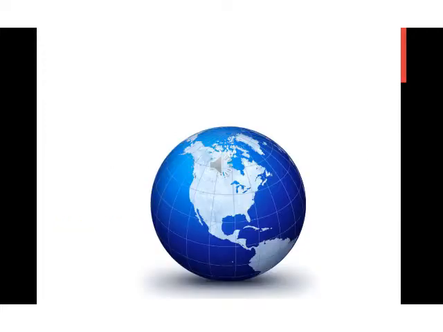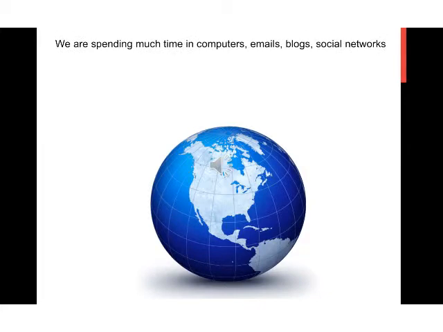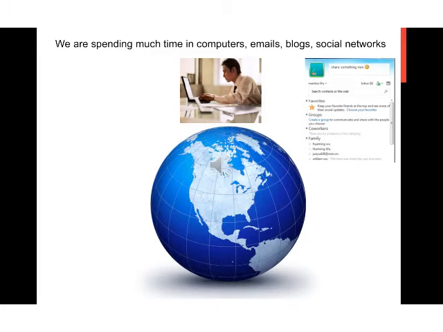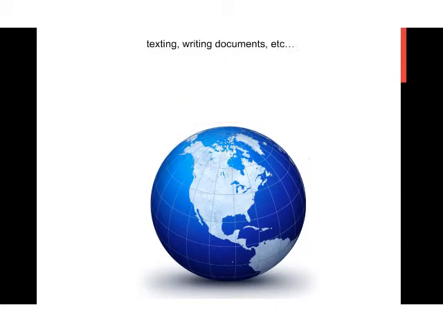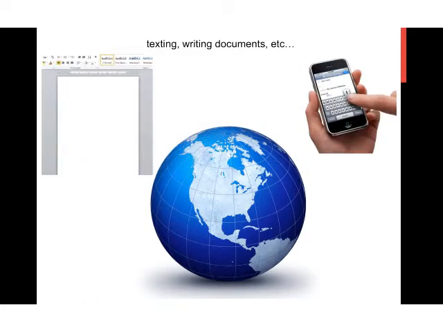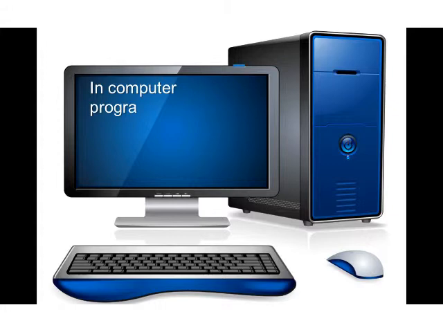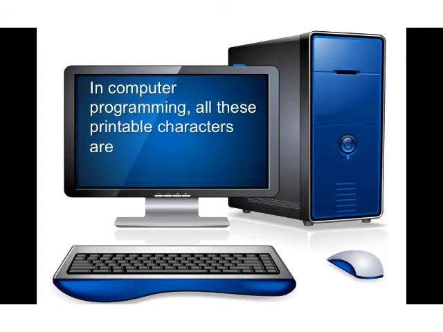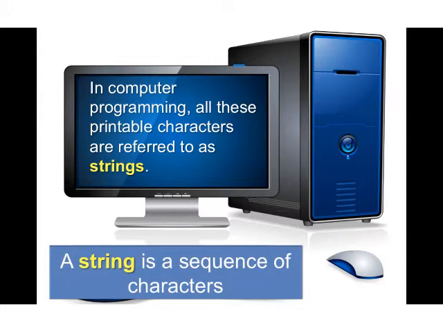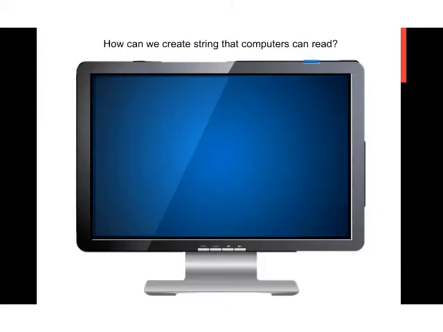If we look at our daily life, we can notice that we are spending much time on the computer: emails, blogs, social networks, texting, writing documents, etc. All these activities involve printable characters. In computer programming, all these printable characters are referred to as strings. That is it. A string is a sequence of characters.